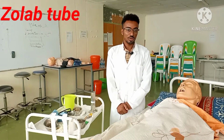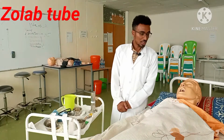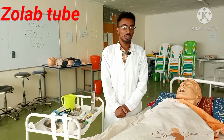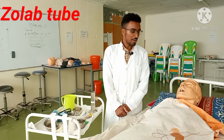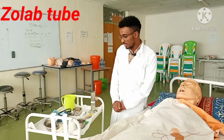Today I am going to show you how to insert a nasogastric tube for a patient. Nasogastric tube insertion is the insertion of a plastic tube into the nostril, down the esophagus, into the stomach. It may have different purposes, maybe for decompression of abdominal distension, for lavage, as well as for gavage.